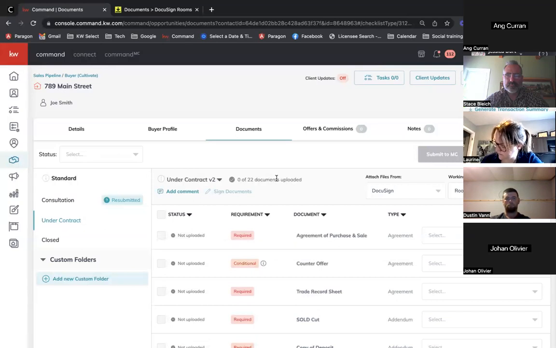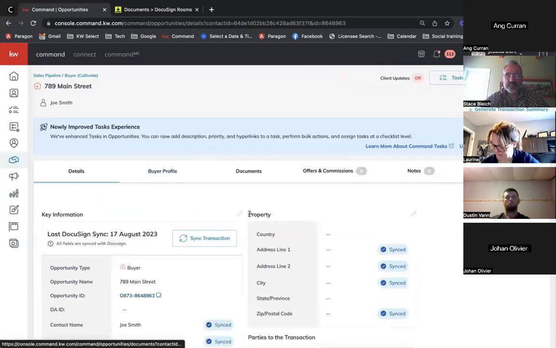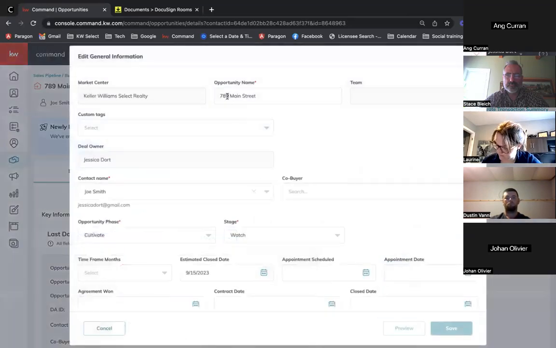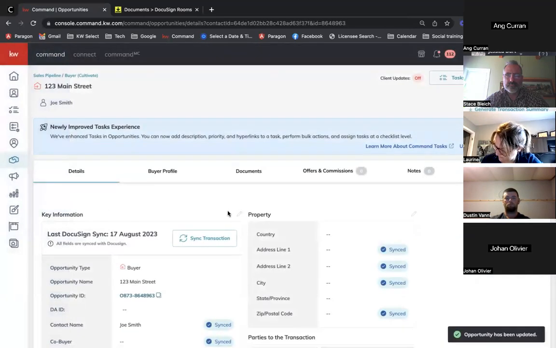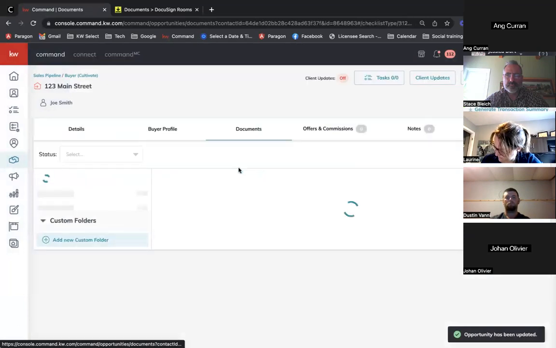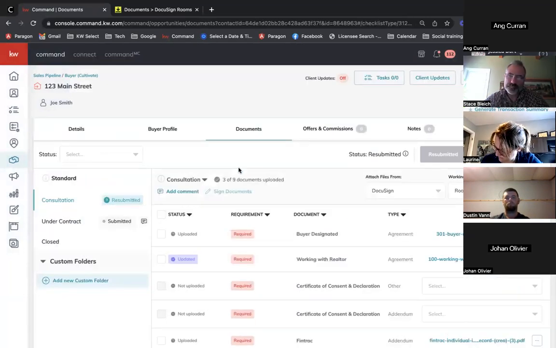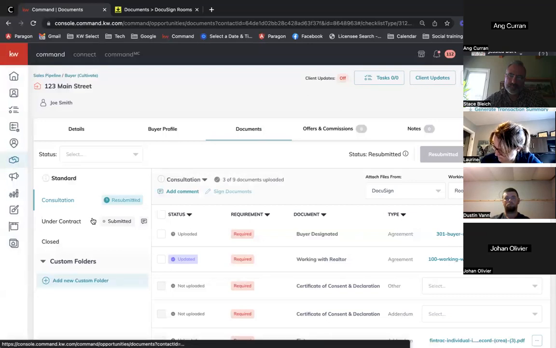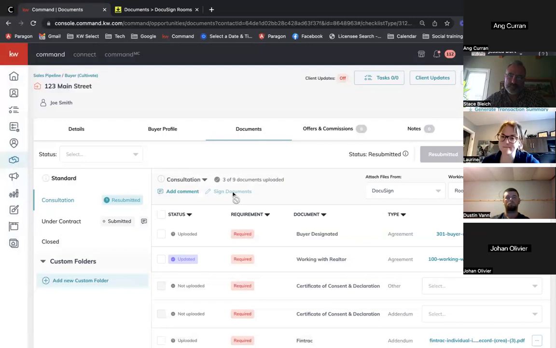It is important too, once that changes, that you go back and change the name of the opportunity to the new address. So I'll go back to details, hit my pencil, and now this is 123 Main Street. That is a question I get a lot. We get a lot of new opportunities for just the deal side of it. And we're like, nope, please go back and redo that in the correct opportunity. So just something to keep in mind if you do have that happen.